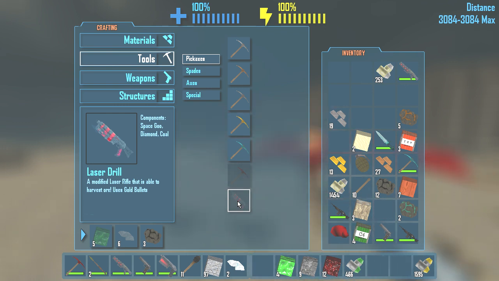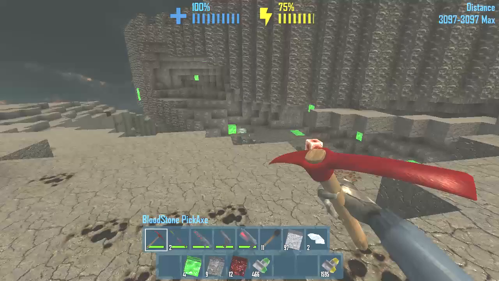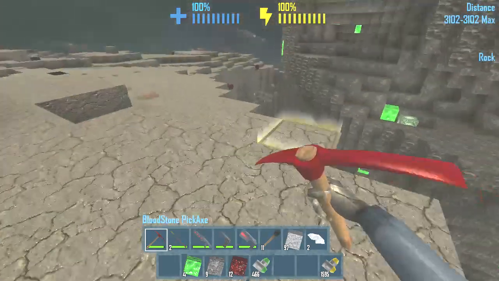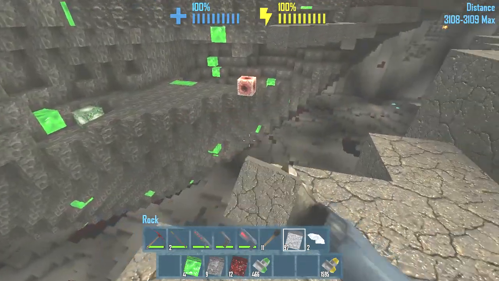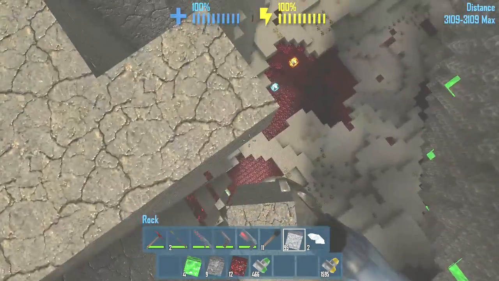We need diamonds for this. Wait, we already almost have enough. We just need diamonds, which I'm sure there will be plenty of down there. This is definitely the area to go if you want to find resources.